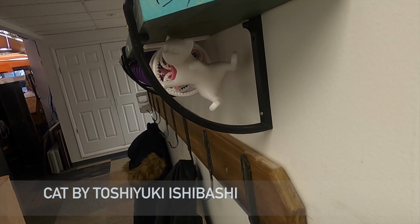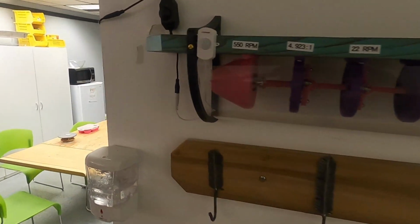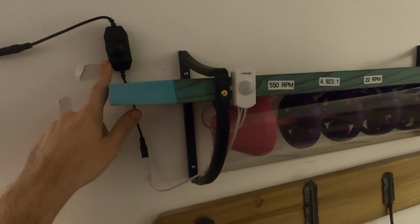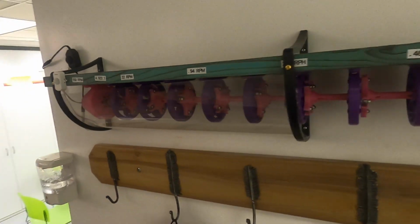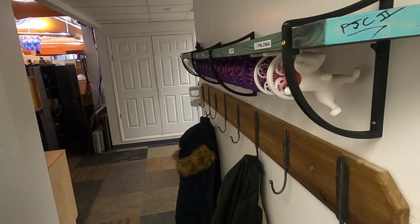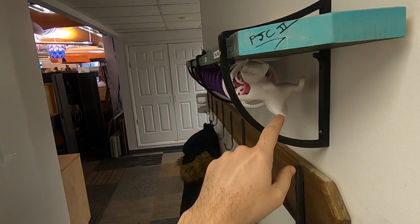Spacecat of the Infinite Spin. It is on a motion control, and we do have a speed control as well, so we can turn it off. It is too loud for its own good. If we put this in a time lapse for about 2,000 years, Kitty will make one spin.